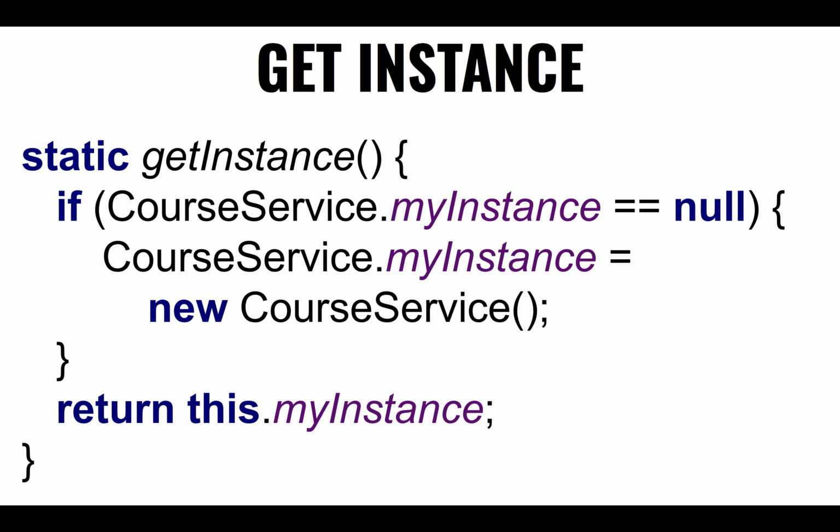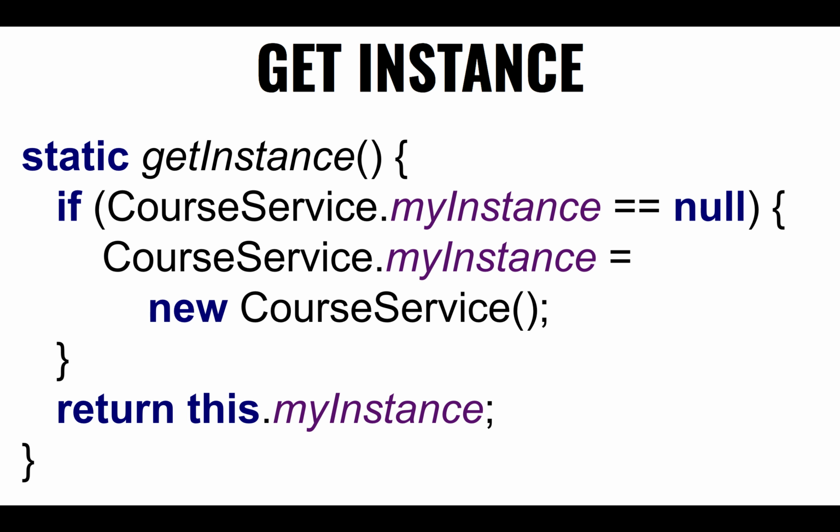Here we're making this a public static function. It checks to see if the variable is initially null. If it is null, then it creates the instance inside of the class, right, and updates the local instance, and then it returns the new instance. Subsequent calls to this get instance are not going to instantiate, right, because it's not going to be null anymore, right? You're going to have an actual instance. So everybody who calls this, it's always going to get the same exact instance, right? Whether it's the course list or the course editor, everybody's going to get the same instance. Make sense? All right, that's the whole point of a singleton.